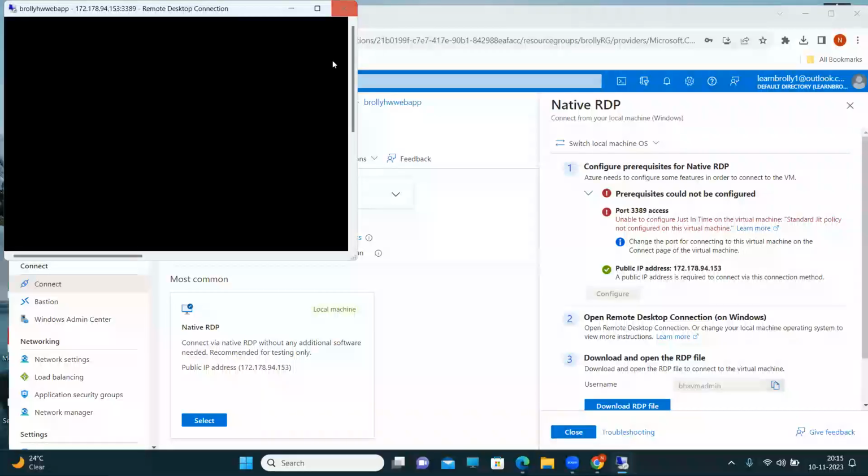Is this configuration prediction because it could not configure the port just in time?